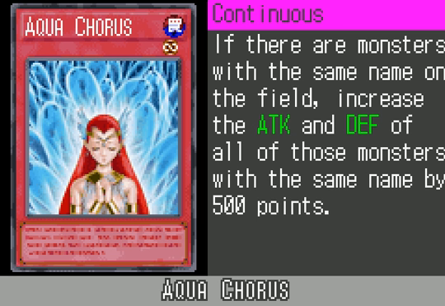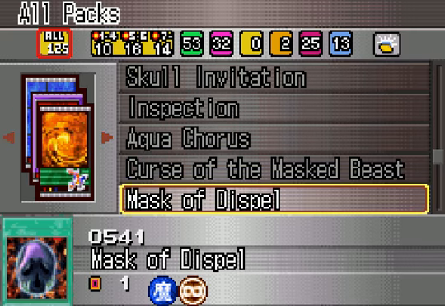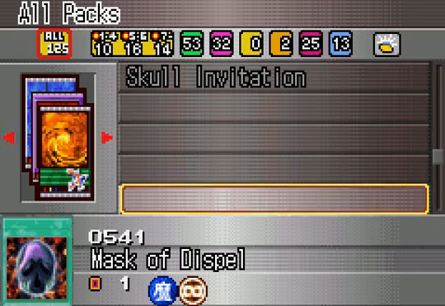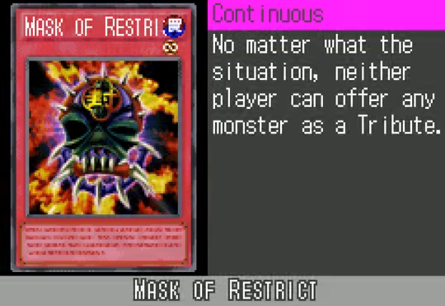No. Aqua Chorus. Okay, if there are monsters with the same name on the field, increase the attack and defense of all these monsters with the same name by 500 points. It's good if you have duplicates. Mask of Dispel. Select 1 face-up spell card on the field. The controller of the spell card must take 500 points direct damage during each of the standby phases. Okay, so as long as the spell card is still on the field. Mask of Restrict. No matter what the situation, neither player can offer any monster as a tribute. Ugh.